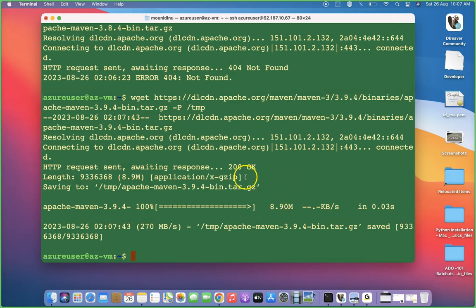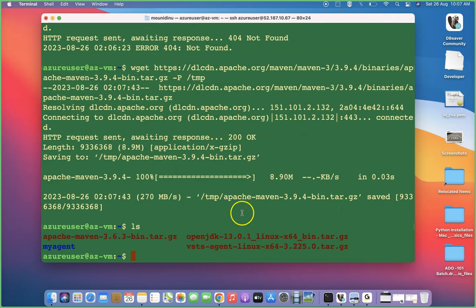200, okay. Is the request awaiting a further response, I believe? So can you please apply the ls? It seems it's not downloaded, right? Just wait. Oh, I think it's downloaded in the /tmp folder. Okay, it's not here, it's been downloaded into the parent folder. -P refers to the parent.